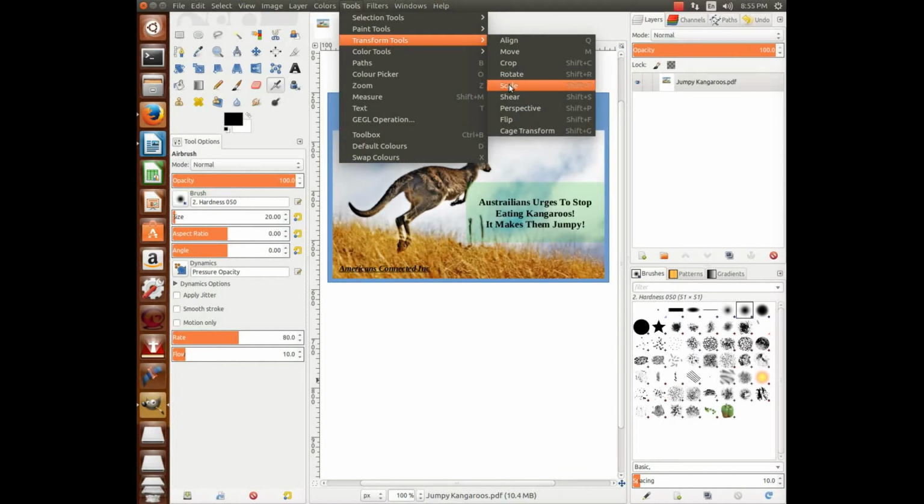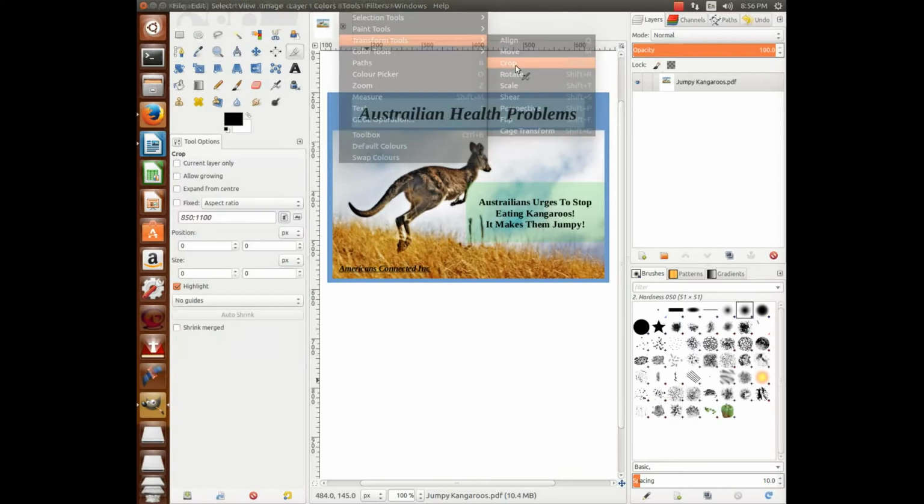The scale, you can take a lower quality photo off the internet that if you blow it up it gets real grainy. Well, you can scale it and make it large without it being grainy. And so I'm going to select the crop in tools, transform tools, and then crop.